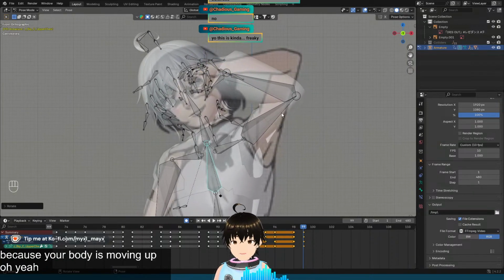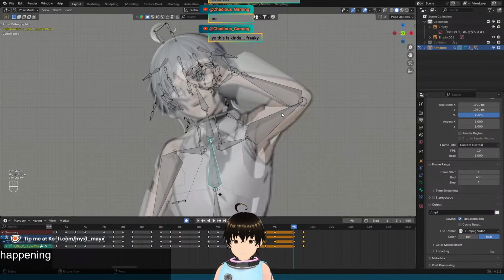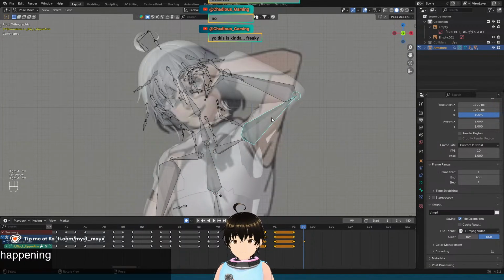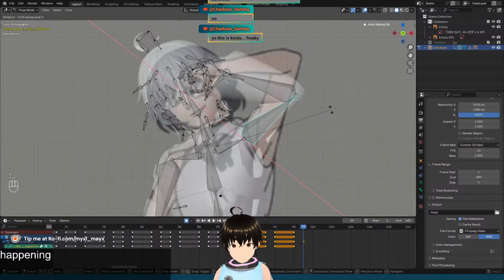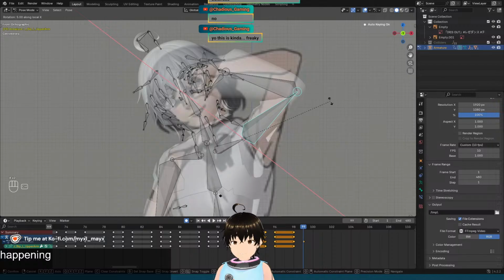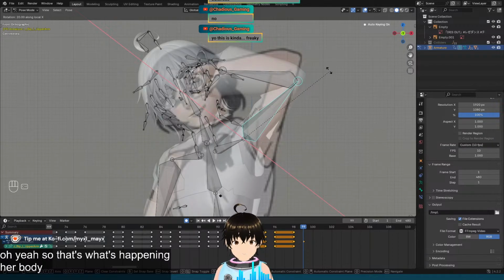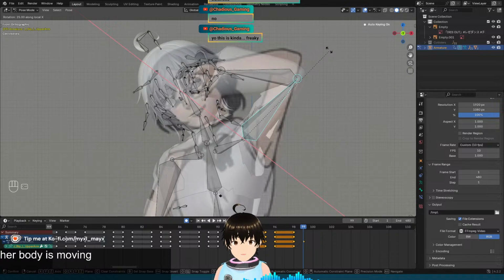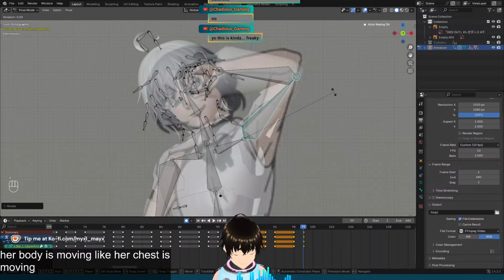Oh yeah, so that's what's happening. Her chest is moving over.